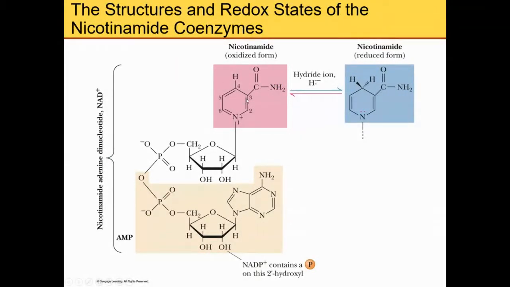So it's here, then it will be reduced. Okay, it will be reduced. So this is the reduced form. All right, during the glycolysis and the citric acid cycle, when they are reduced, then later on in the mitochondria, the ETC, these electrons will be transferred, be released, they will be oxidized, so that those electrons go to the ETC to produce the ATP.